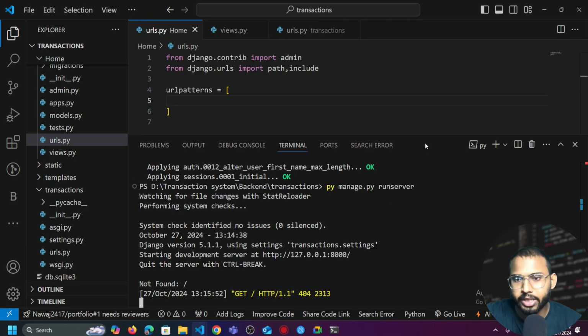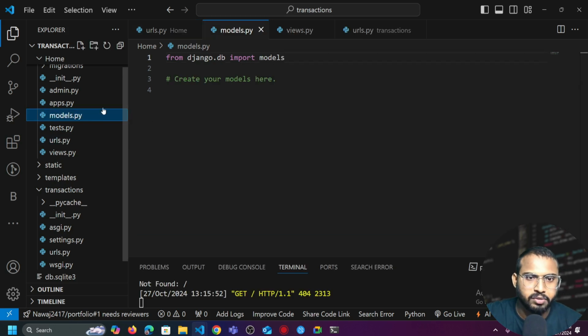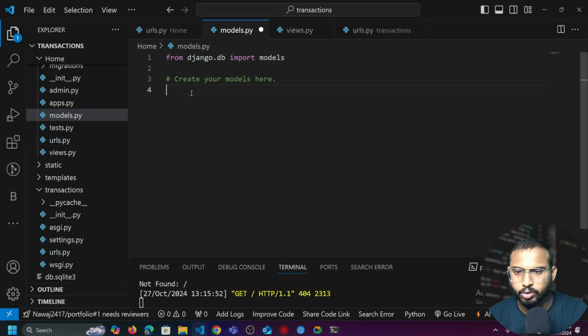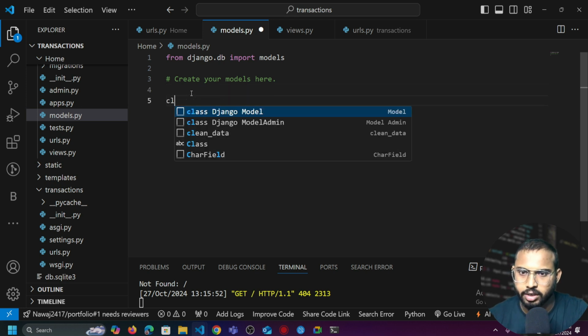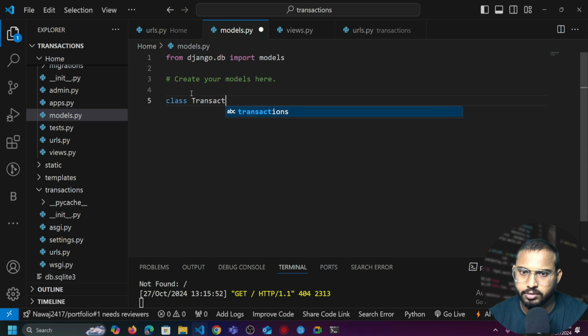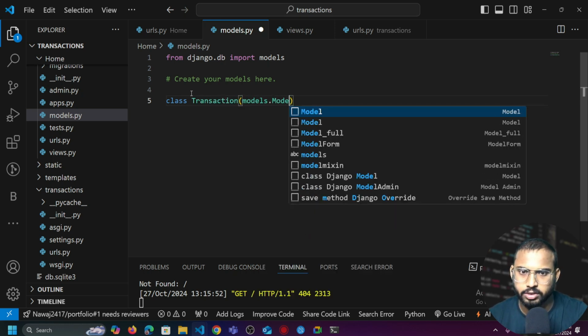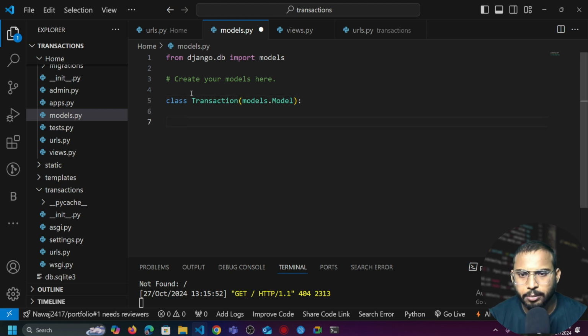Okay, so now we also need to get the models in our apps. So let me define all the necessary models here. Let's get the model first. Define class Transaction, models.Model. After that we also need to define the attributes of the model.